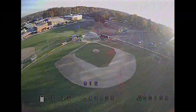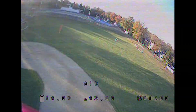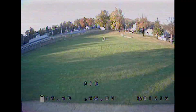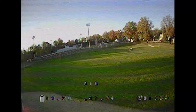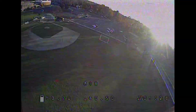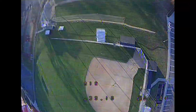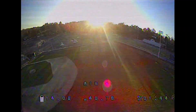We didn't get enough power loops in last time, so let's do some power loops now. All right, let's set myself up to do this — three, two, one. That really wasn't a power loop, that was more like a quick flip. Let's try again. Now that was good! I like how when I push on the throttle, the amps go down — that's funny. Is there something wrong with the little current sensor on there?